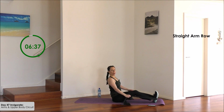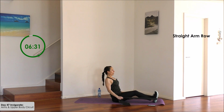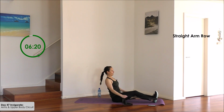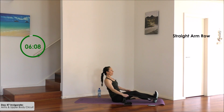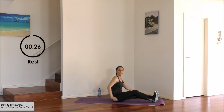Each time you pull the arms back, draw the abdominals in a little stronger. Let's get the core working with your upper back. And back. Good work. And back. 20 seconds. Strong. 2 and 1. Well done. Finish with that one. Let's grab some water here.